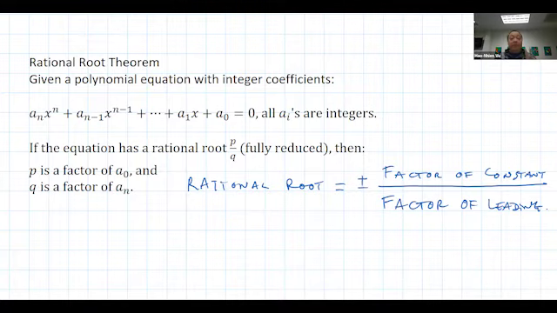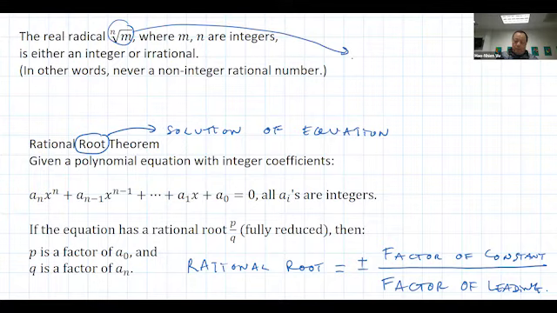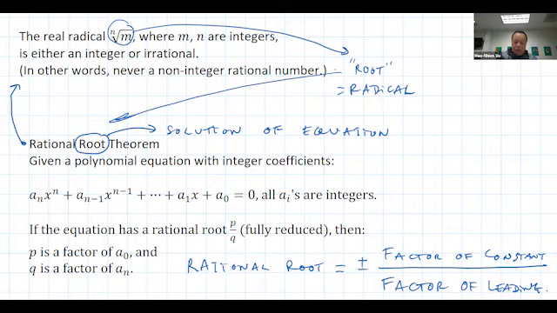There are two different meanings of the word root that we're talking about in this video. This word here means the solution of an equation. Whereas in this notation, when we're talking about the nth root of m, this word root means the radical. So there are two different meanings, but actually what I'm going to do right now is use this to prove the theorem by creating a relationship between these two meanings of the word root.